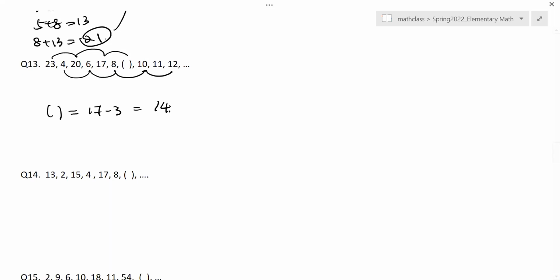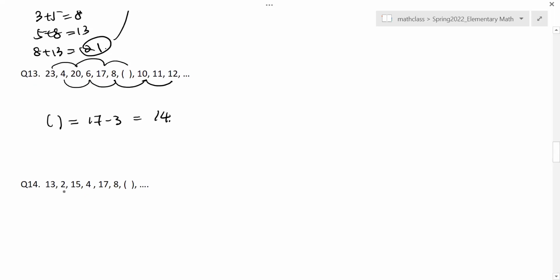Okay, so similarly, it's obvious to me there should be two sequences here. This sequence goes from 2 to 4, 4 to 8. This is just double, right? 2 times 2, 4 times 2 gets 8. And then I can even tell what the next one is. This is going to be 16. Then 13, 15 increased by 2, and 15 to 17 increased by 2. So 17 plus 2 is going to be 19. Yeah, 19 is the answer.